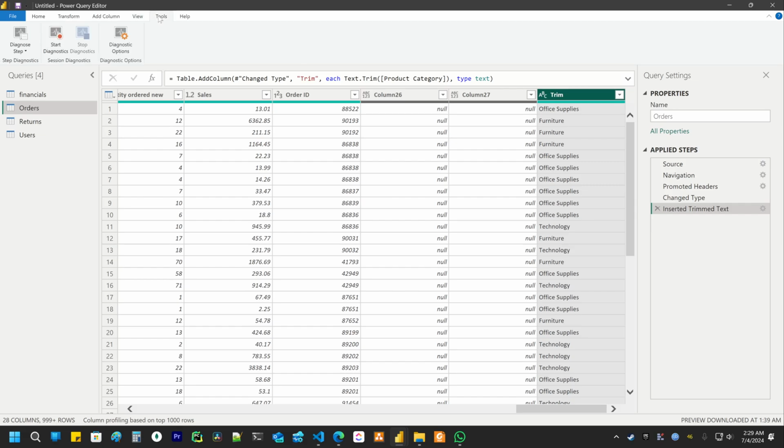Then we have the tools tab. So this diagnostic is mostly for the performance. So if some query or some table or transformation works too slow, you can start diagnostic and see what is happening there.